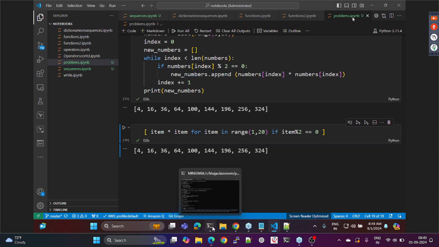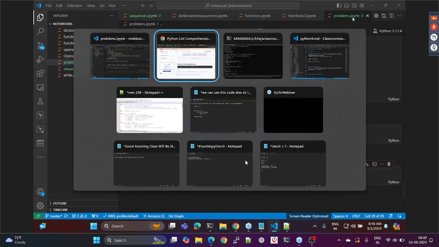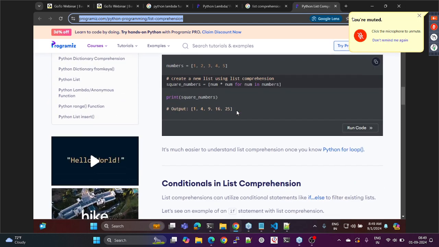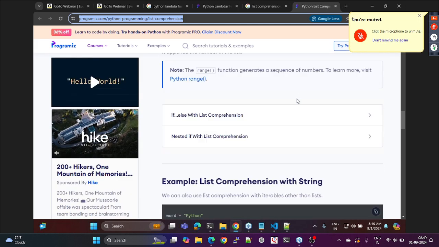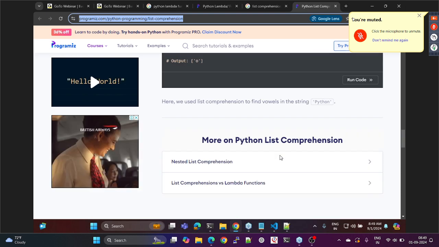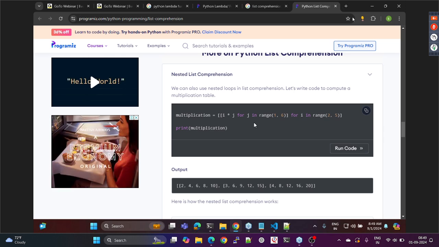Let me try to write over here. I have written list comprehensions: conditionals in list comprehension, if-else in list comprehension, you can do it with strings, and you can do it with nested list comprehension.